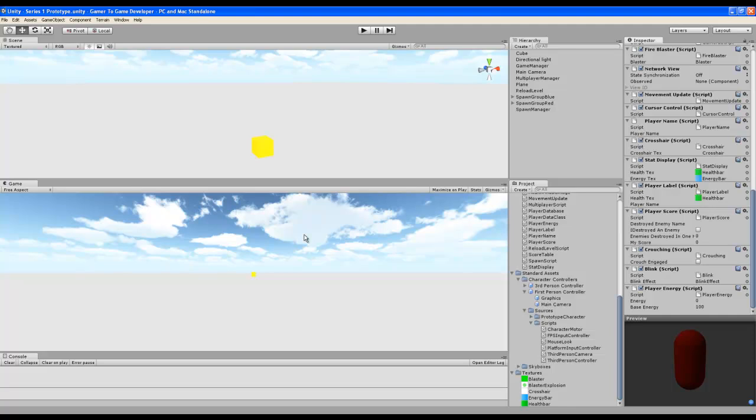Alright. So that is it for this video. We've implemented player energy. So now whenever we have energy weapons or energy behaviors, we will consume that energy to limit how much we can do them. So for our fire blaster weapon, we can't keep shooting endlessly. We now are limited, and we have to wait till our energy recharges. So that's pretty simple. This was a nice simple video as well.